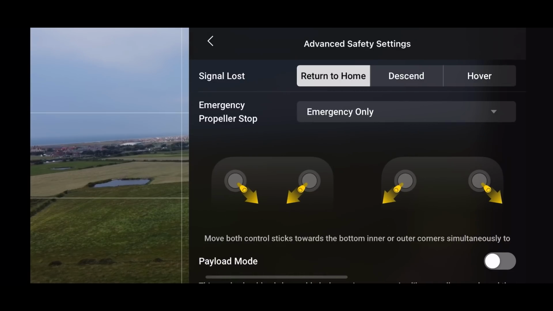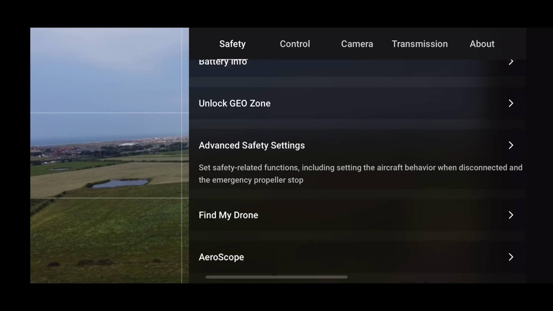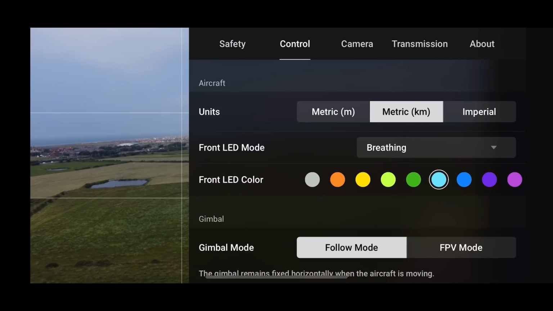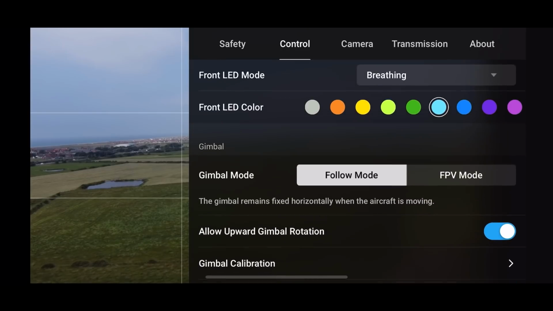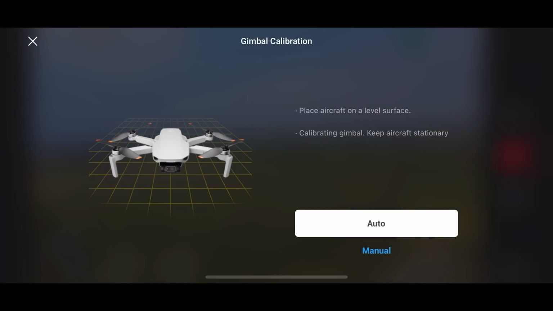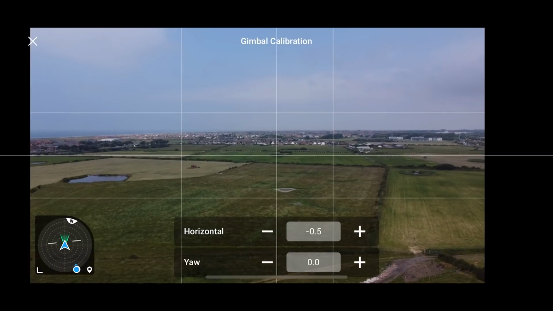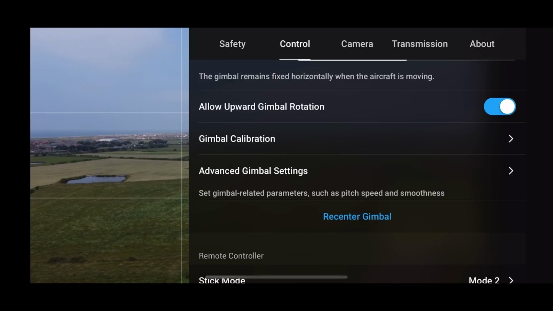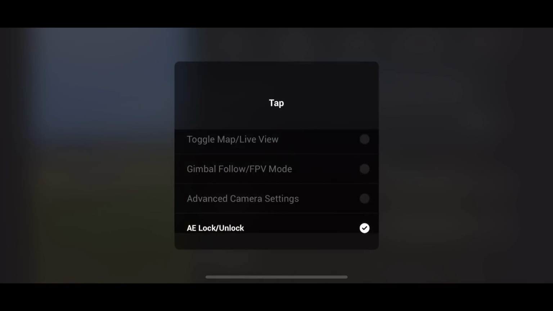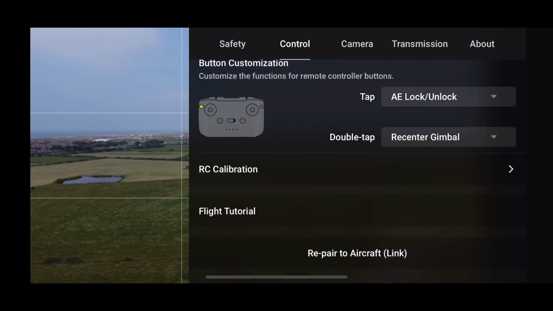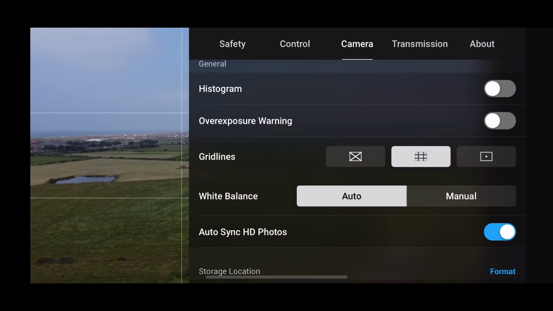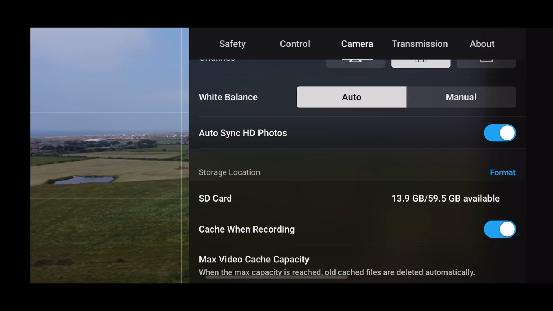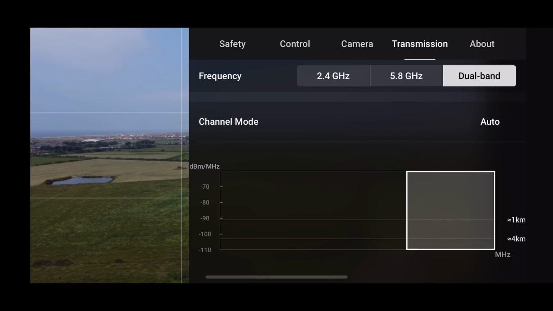And relating to the actual settings, so far from my first in-depth look at this, there isn't anything new at all. Everything on the actual interface relating to settings is the exact same as it was a couple of weeks ago. Let me just adjust this horizon line. Any guys who are having problems with their horizontal line, that still is the same. So hopefully in a firmware update that will be solved, or you can send your drone back to be repaired if you keep having those issues. But settings, guys, nothing is new there.